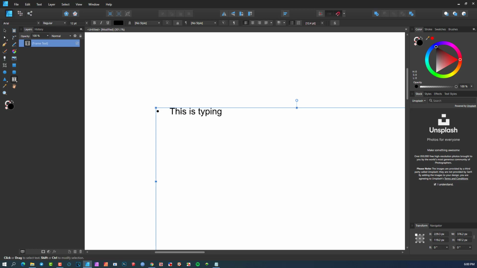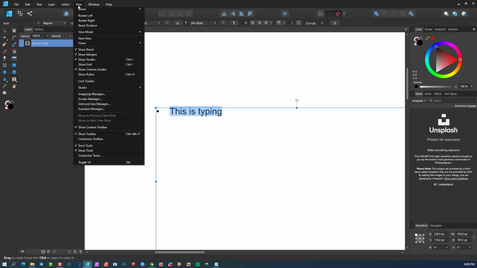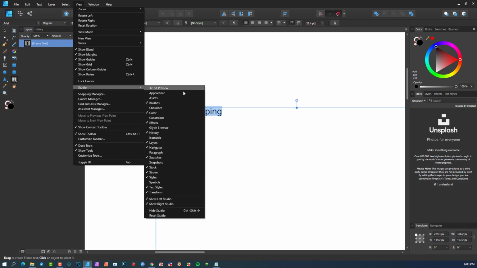Now where would you start looking first is in the paragraph area. So the characters here, if you wanted to space the characters or kerning or all that, it's here under view, you can come to studio and you'll see there's characters. Now I don't have mine checked, yours might be checked, and then you could have docked it on either side, on the right or left side of your panel. And the other area would be paragraph. I don't have them checked by default, but where you go for this setting is not the characters. As I said, the characters apply to the actual spacing with text and lots of those parameters. You go to the paragraph.